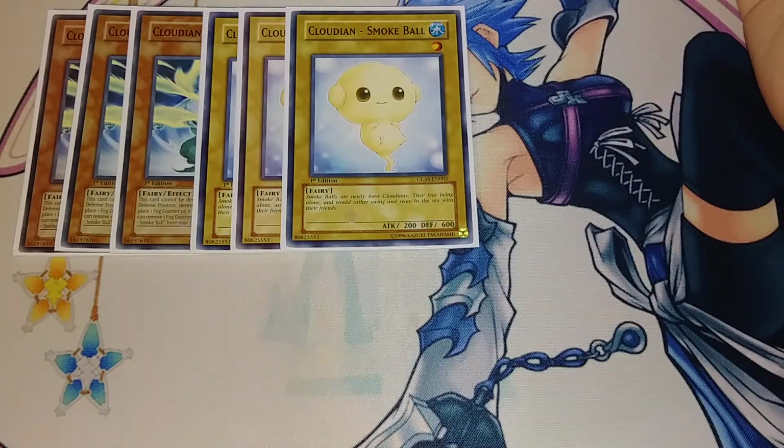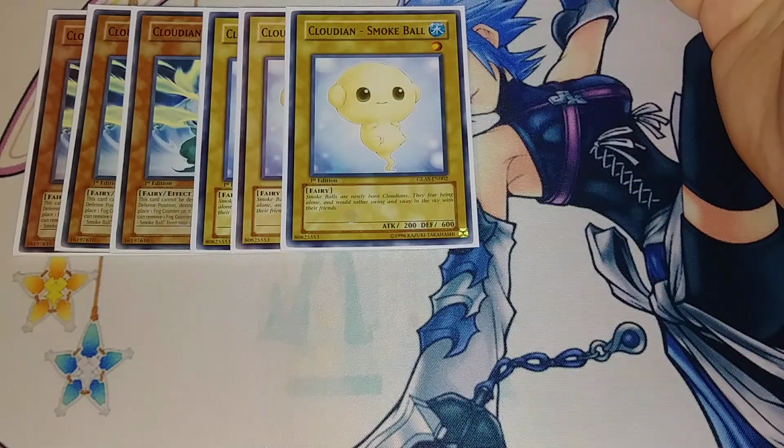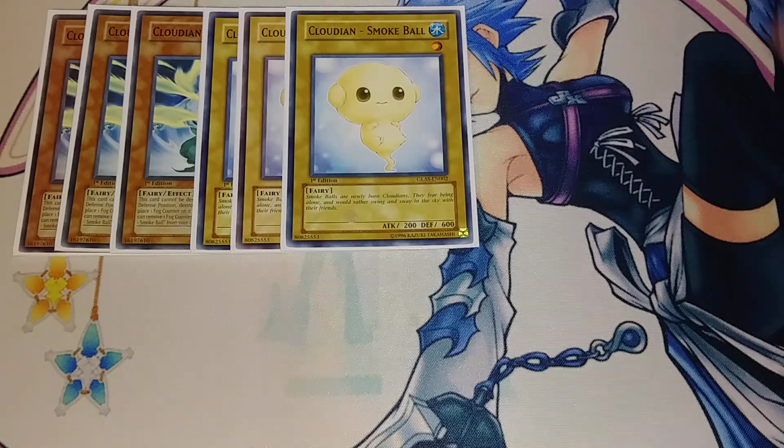So what you want to do as quickly as possible is get your copy of Turbulence on the field and then start generating Smoke Balls onto your side of the field to be able to link away to go into a Tri-Gate Wizard, Appaloosa, all sorts of stuff like that, to get all sorts of monsters on your side of the field to be able to basically lock your opponent down and have multiple disruptions on the board.